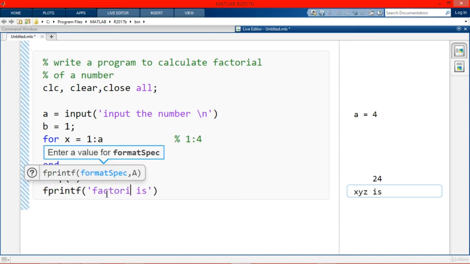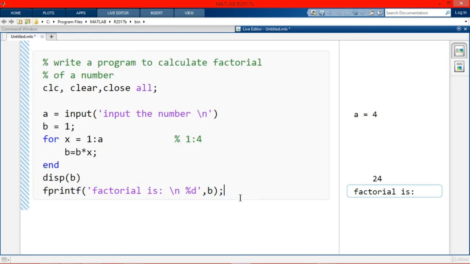The factorial is, this means that this statement prints our statement, which is factorial is, and \n changes the line.